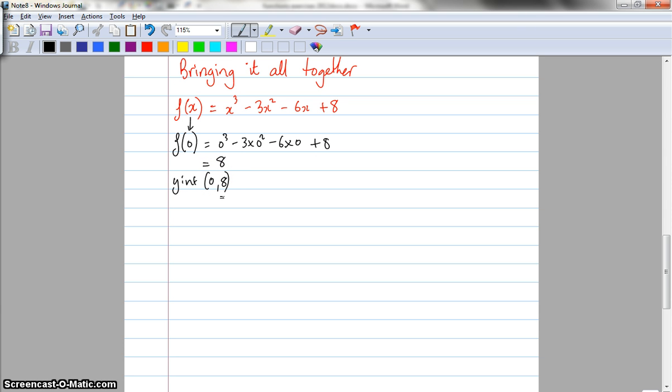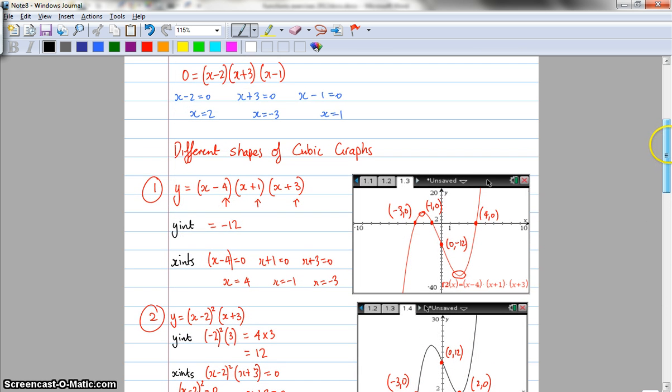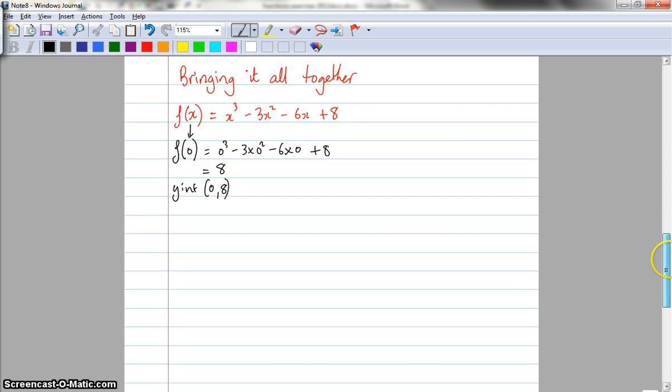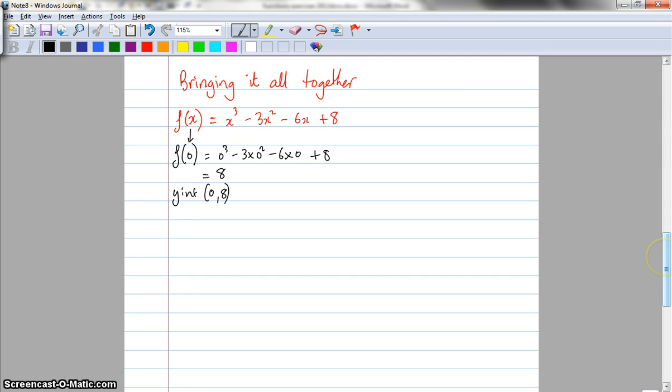Now I want to find my x-intercepts. To do this, I have to do a bunch of things. I have to do long division to factorise it. Once it's factorised, and it looks like one of these ones up here, then I can use the null factor law to get the solutions. How do I factorise it? That's when I need long division. How do I do long division? Well, that's when I need to sub in numbers to get a remainder of 0 so that I know what to divide it by. It sounds complicated, but I'm going to give it a shot and hopefully you can follow with me. I want a remainder of 0 when I do long division.